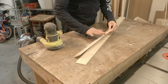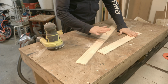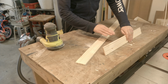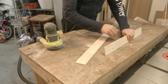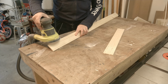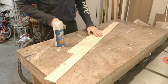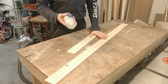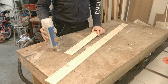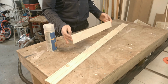Going to smooth the edges a little bit, especially this side here, because this is going to be on the floor and we will most probably be walking on top of it with shoes, and it'll prevent it from starting to break up on the sides. I'm going to take them outside and spray them with some lacquer. It's probably not needed, but I'm hoping that it can give a little bit of protection so that it's going to last longer.